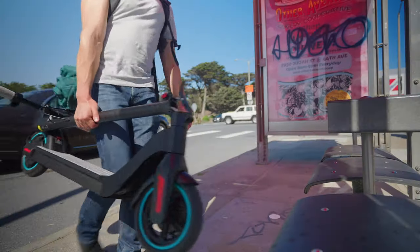Number two, it's kind of heavy at 35 pounds. This wouldn't be so bad if I just had to pick it up every now and then, but I live in an apartment building, I'm on the top floor, and I don't have an elevator, so it's a pretty good workout to get it in and out of my apartment. It's not a deal breaker for me, but definitely something you should consider when you're buying one.